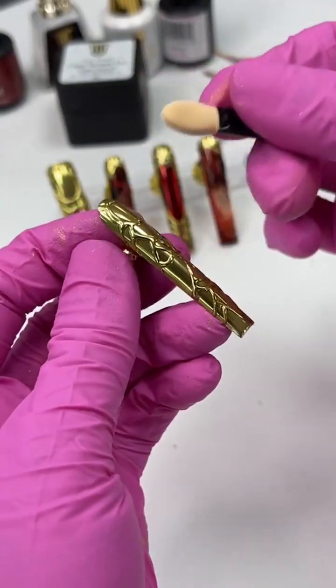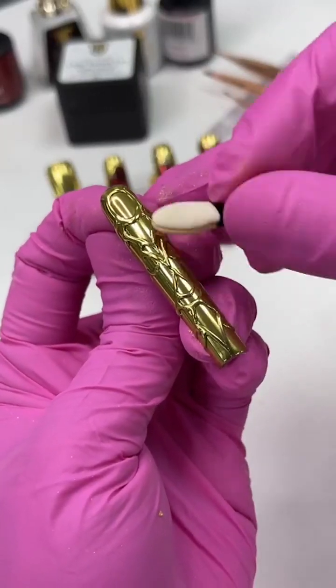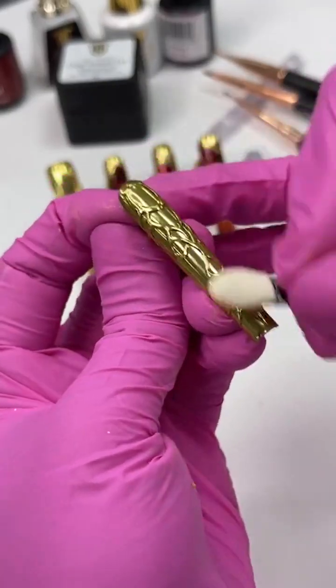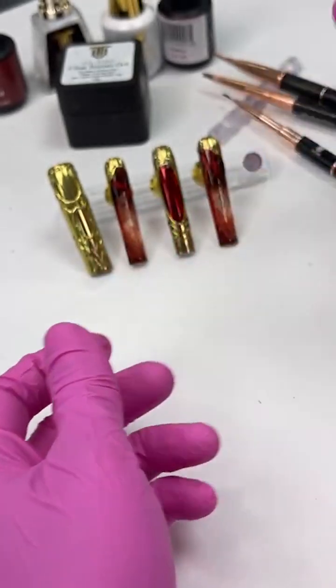Now, this is clean. It doesn't have any chrome on it. What I do is rub over it so it can further remove any speck of dust that is in here. I want it to be completely squeaky clean with no dust at all. Everything needs to be clean.